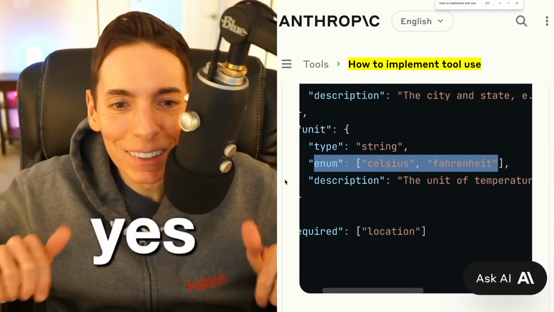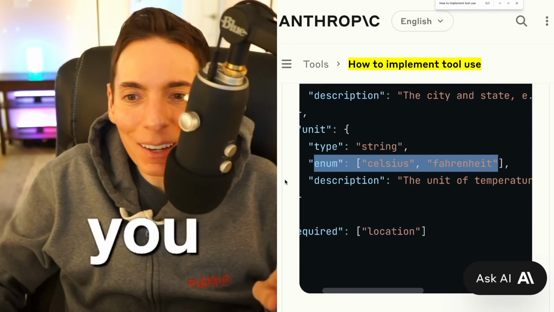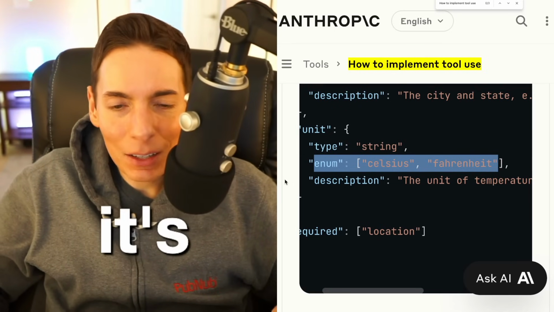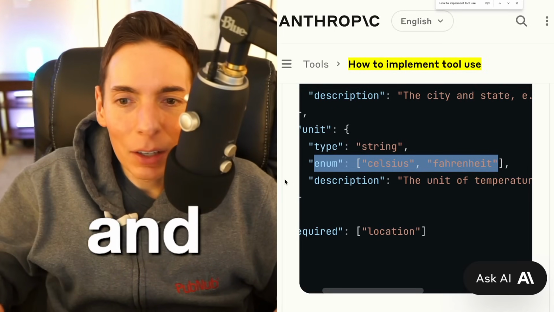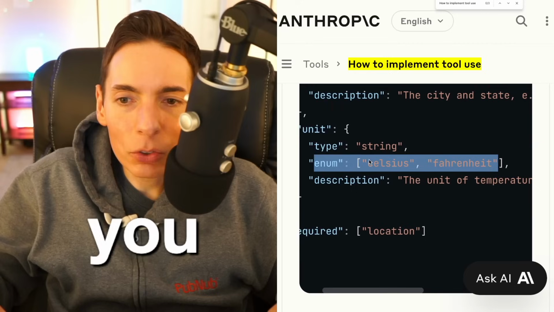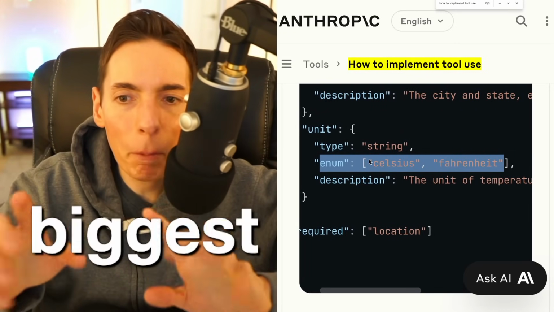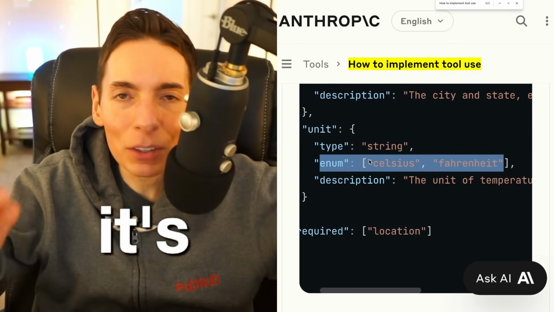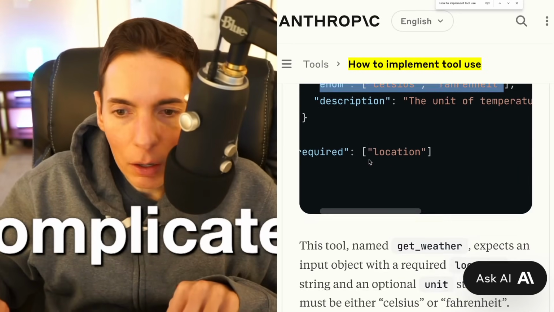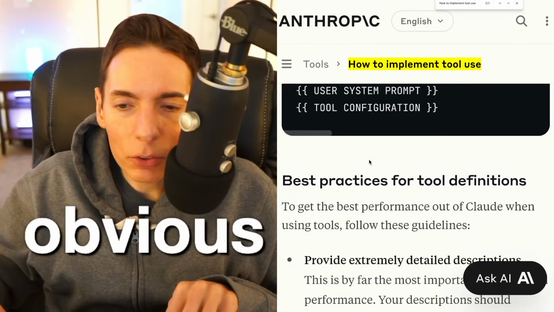Yes, you got it, Amir, that's it. You totally got it. It's about data extraction at this point. And it's really powerful because you can use it to automate systems. And this is where the biggest potential is. The problem is that it's kind of complicated, because it's not obvious how you can leverage this technology.